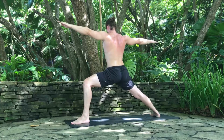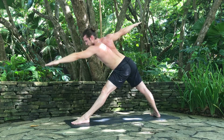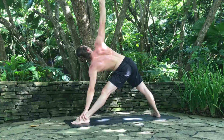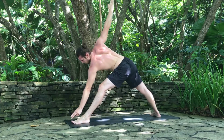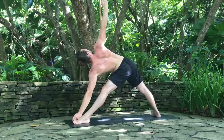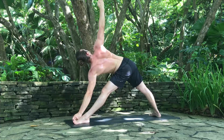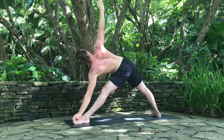Inhale, lengthen. Exhale, sink a little lower. Inhale, straighten your left leg. Both legs are straight. Exhale, take your left hand down to a block or to your shin or to the mat. Breathing here, you can take your right arm up towards the sky, and you can follow with your gaze if you'd like to look up towards the right arm. Bending into the left knee. Inhale, back up to warrior two.